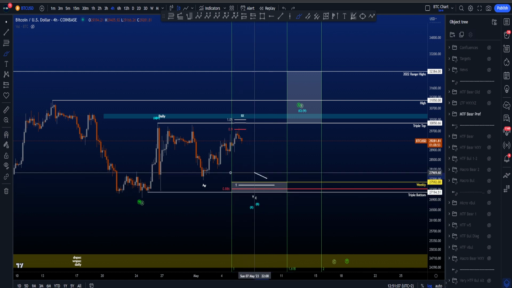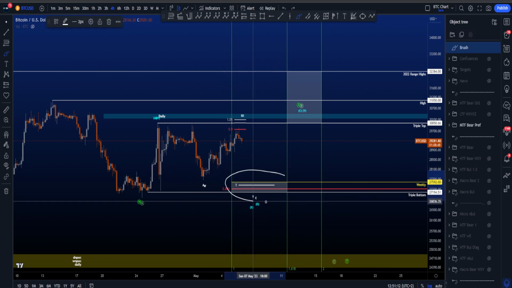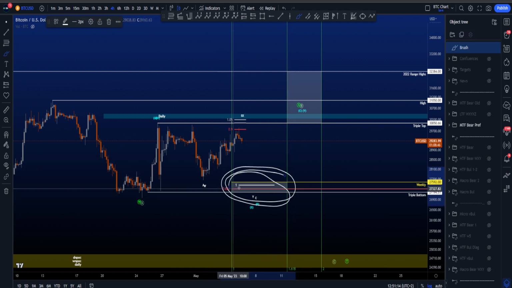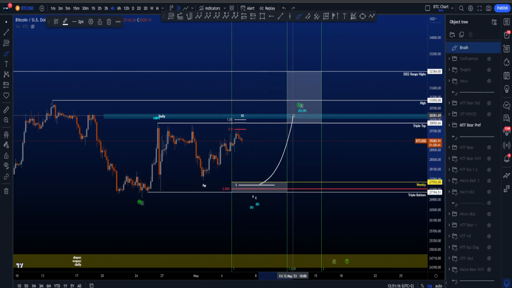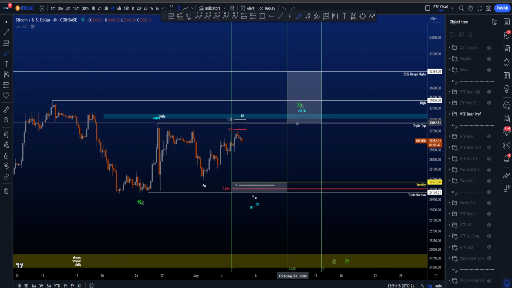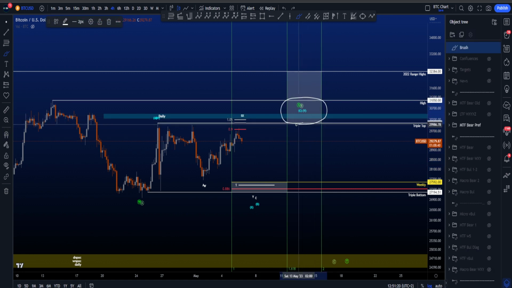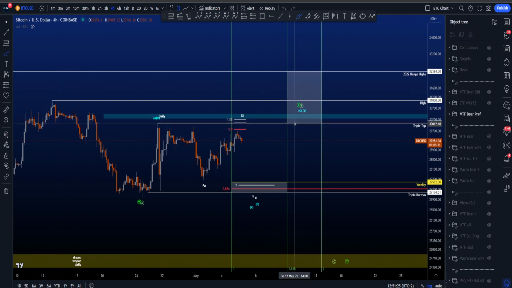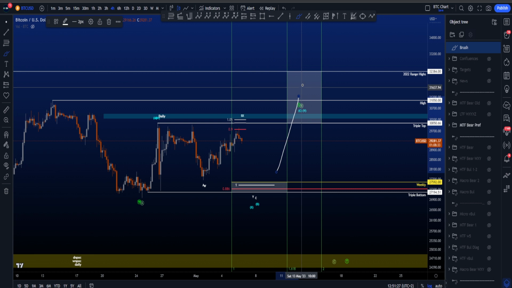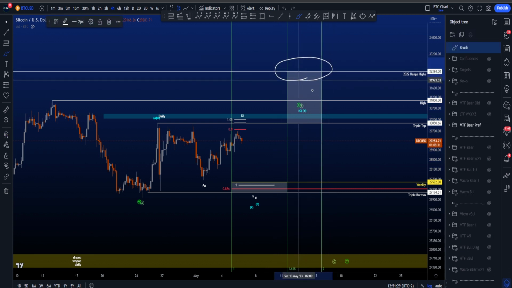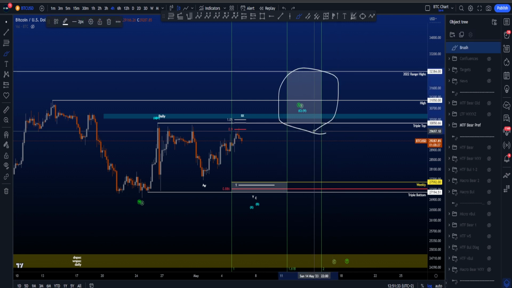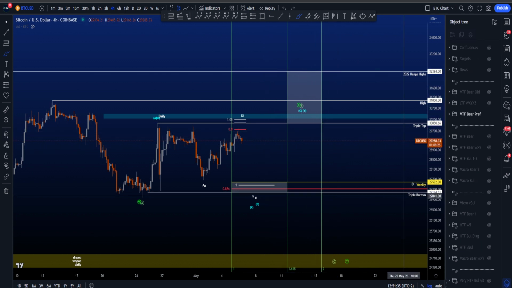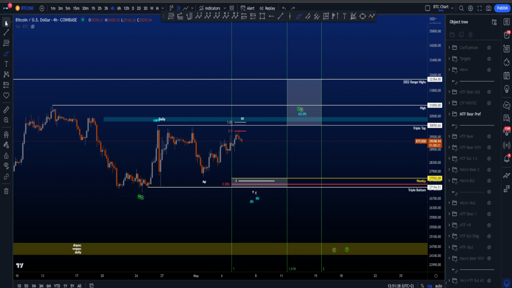If it is going to get here, of course, we don't yet know for sure, because no one can predict price. But we have to wait and see what price is going to do if it is reaching this area. And then based on the move to the upside, we can have an idea of the target area: it is probably going to be between the 31k high and the triple top that we have at the moment, or if it is going to be very impulsive, we might have to look at the higher target at about 32.4k. So that is the reason why this target box is so big, and we have to wait and see how price is going to approach that area, right?